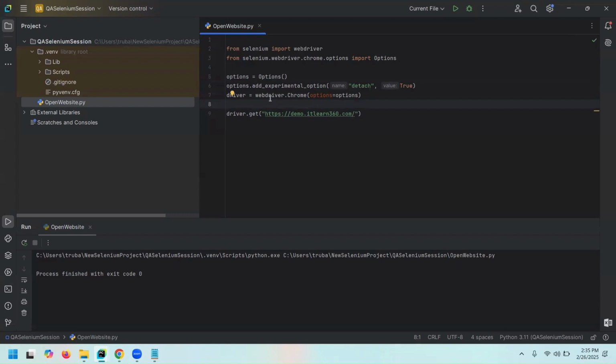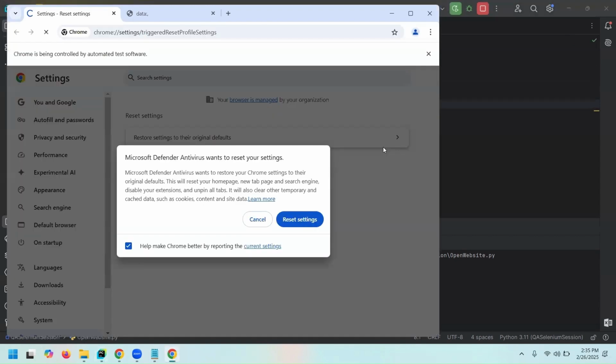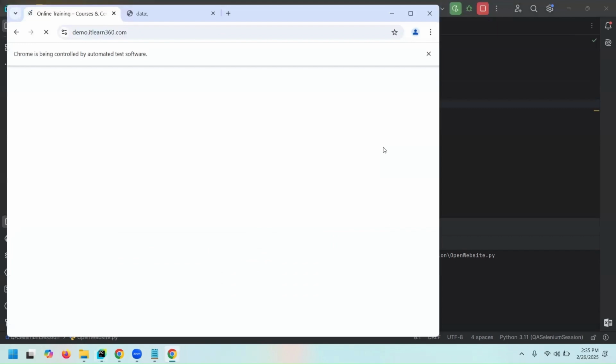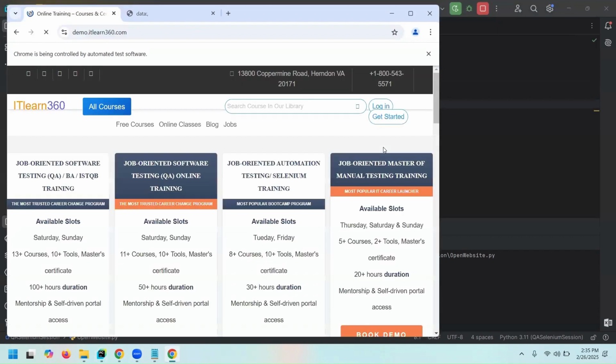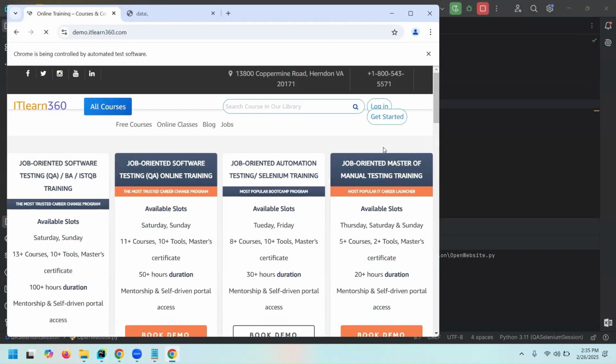Instead, here when you're writing webdriver.chrome, in the parameters we are passing option is equals to option. That means I'm passing this option here. Now what this does, when I run this code, you see the website opens and it's holding. It's holding in the sense that till I minimize this or close this, the website is not closing. So the problem that we were coming across was that it opened and closed by itself.